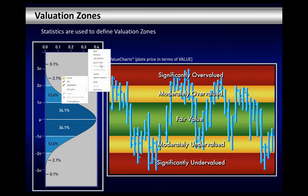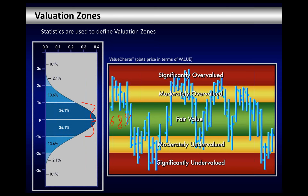Now, value charts is a very scientific indicator. A lot of study has gone into this. My background is in engineering, and I have a minor in mathematics with a focus on statistics. So I was very interested in creating an indicator and have worked with several very bright PhDs since then to refine this. But value charts essentially right here in the middle, this green zone is fair value, and you'll notice that that corresponds to plus or minus 1 standard deviation in statistics, which represents about 68%, if you will, of transactional price activity historically for any market and time frame combination. So that's where most of the trading takes place in what we'll call fair value.